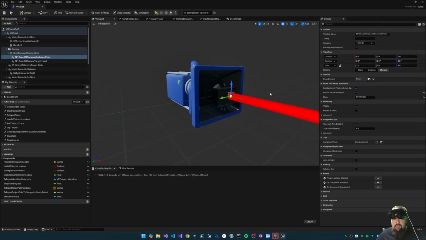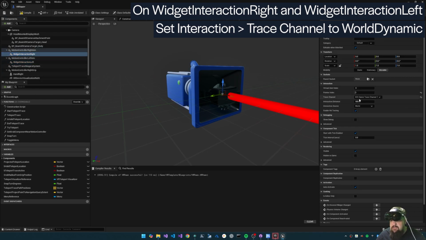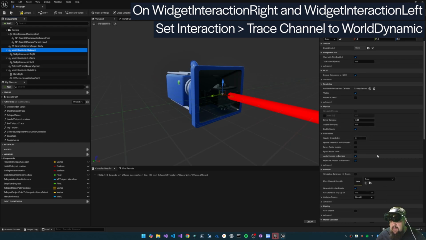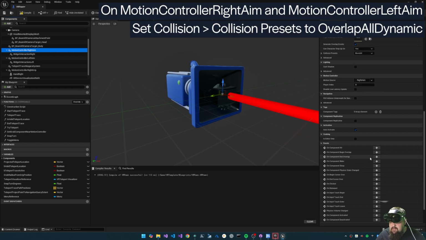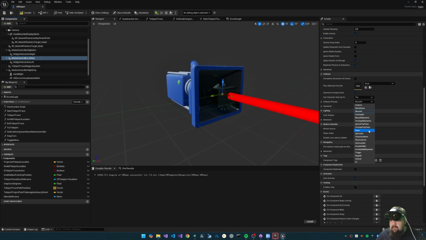So a couple of other things to quickly check as well. The reason I couldn't interact before is we need to set our trace channel on both of our widget interactions to be world dynamic. And then on our controllers as well, we need to set our collision preset to be overlap all dynamic, because we need to know when we're overlapping our collision zone for those menus to become active.